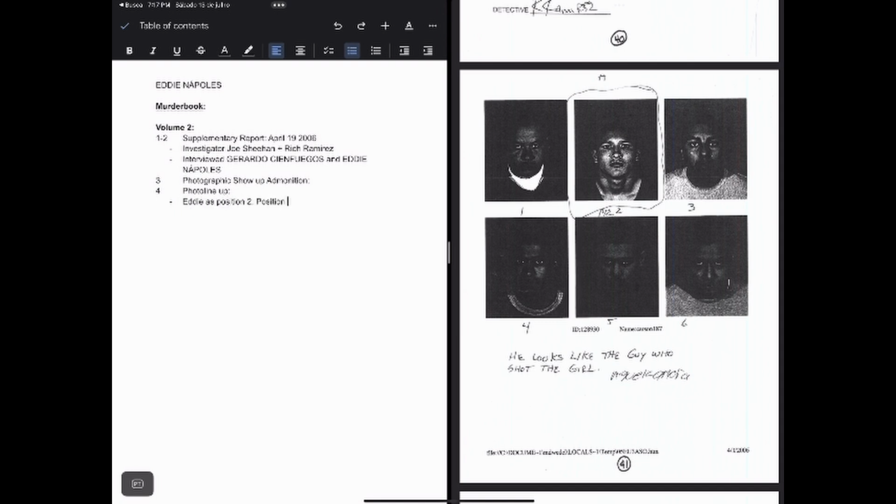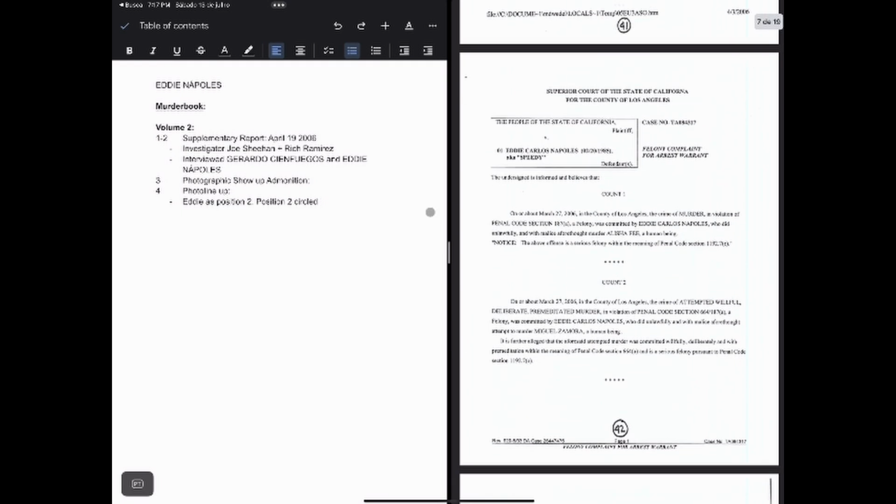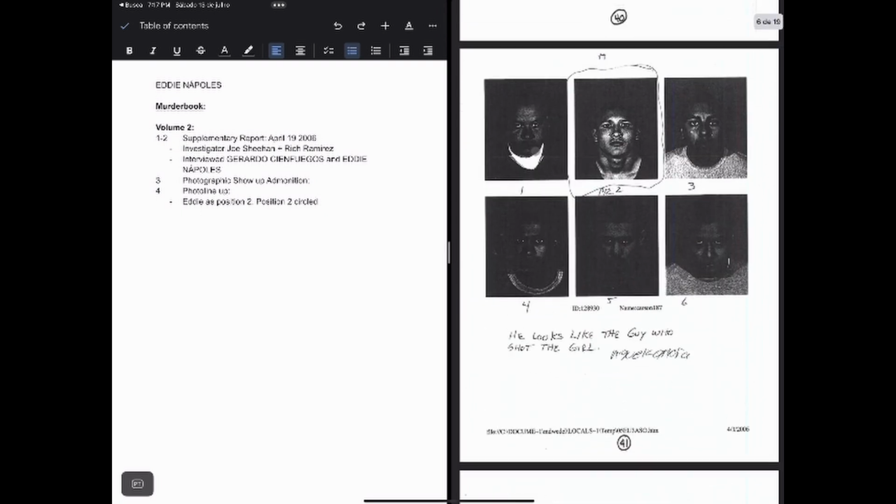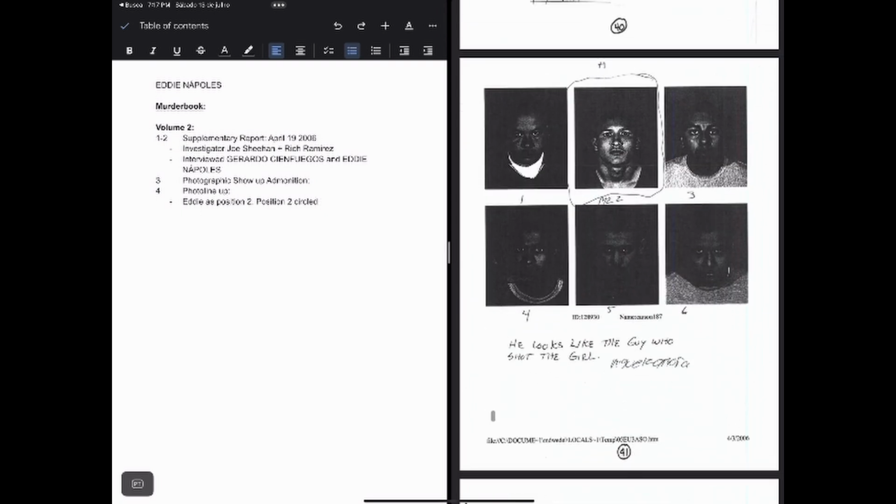Since a lot of these documents are unsorted or they're a little bit disorganized, we also need to know what page the document is in the murder book as a whole. Not what it was scanned as, which is what shows up in our PDFs, but how it was originally filed, right? So that would be the little number that you see circled at the bottom of each page. This is a very important number, so we do need to take note of it.